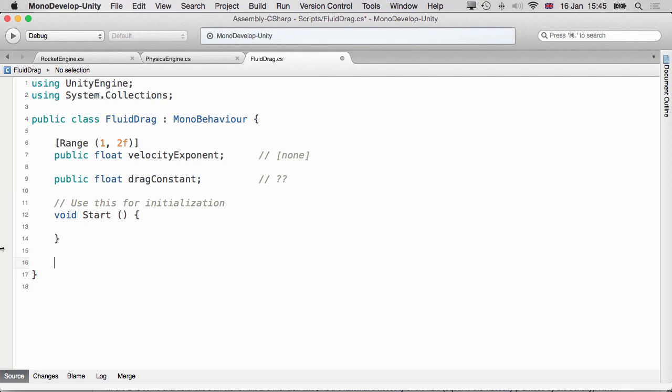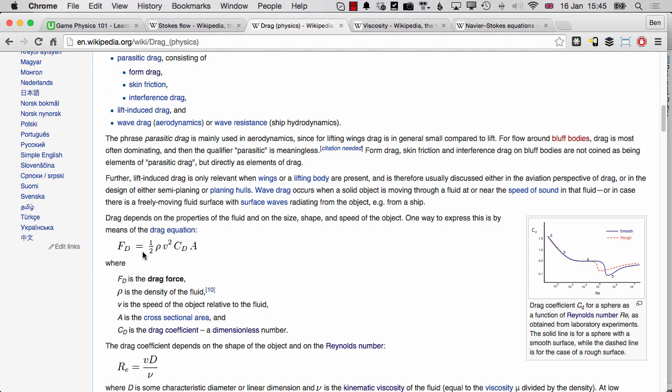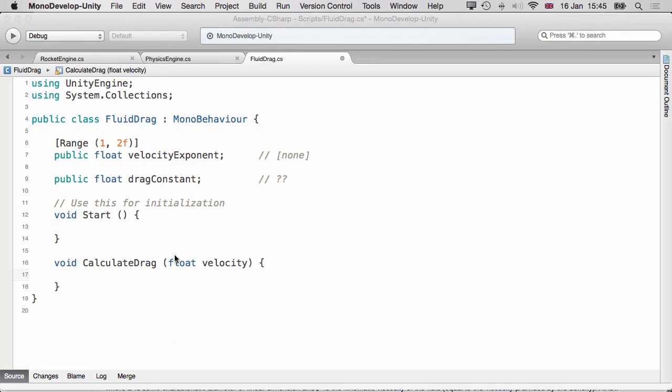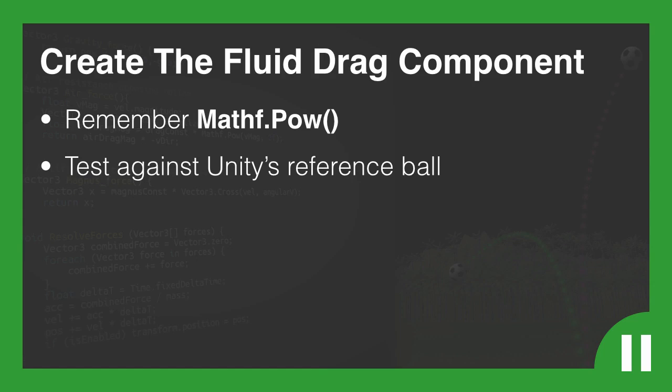So let's create a method for calculating the drag now. Let's go void, pure object orientated, and then let's just say calculate drag, like this, and let's take in just the velocity as a float. Not the direction, we'll worry about that outside of this. Okay, so how do we calculate the drag? Well, in general terms, it's this constant we talked about times v to the power of the exponent. So you go ahead and write calculate drag now. It's just going to be the drag constant times v, the current velocity that we've passed in, to the power of the velocity exponent. Here's your challenge. Remember mathf.pow, and just write that small function for me now.